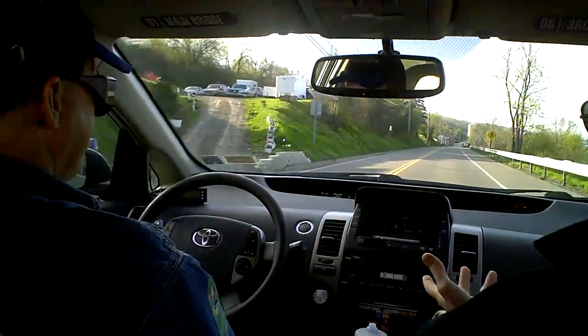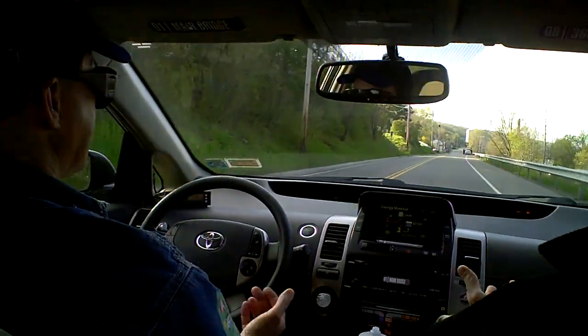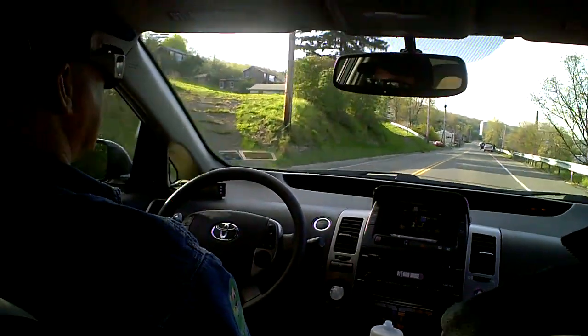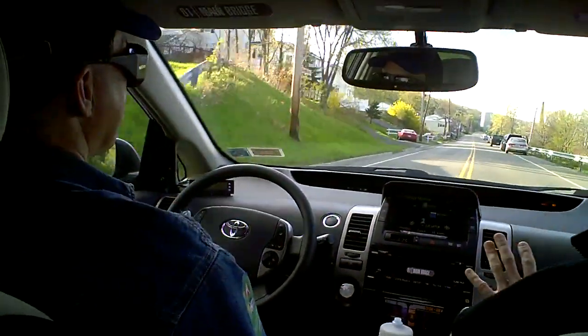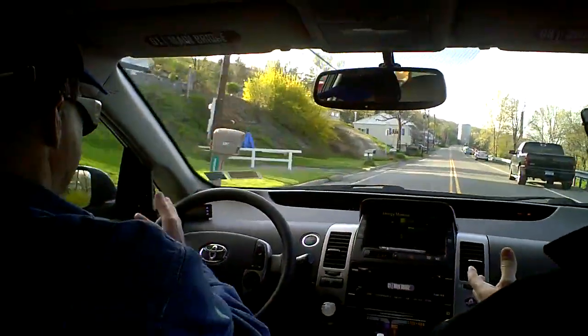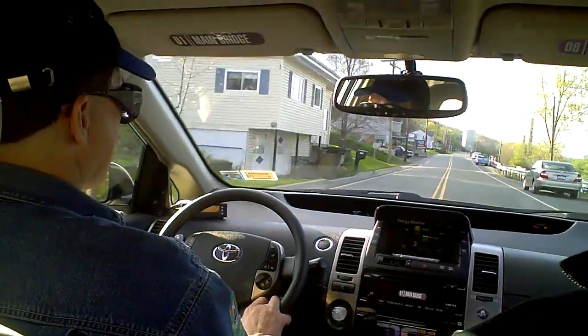You get up to about 37 miles an hour. You can do it at slower speeds, or at a maximum of 42. Above 42, the gas engine will not shut down. So you just let go of the pedal, then press it again, and now we're coasting — the engine is shut off, and you're getting infinite MPG for the duration of this coast.